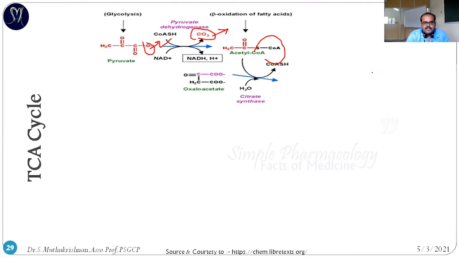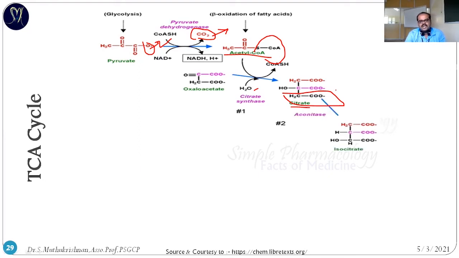With the help of citrate synthase enzyme and in the presence of a water molecule, it's converted into citrate. You can see here two molecules of acetyl CoA are going to be involved. With the presence of water, it's converted into citrate. No difference at all, the same thing. You can add another CH2CO because it's two molecules, with the presence of two hydrogen ions and oxygen. It's converted into citrate.